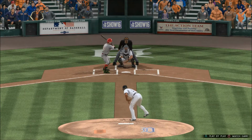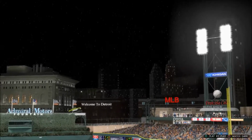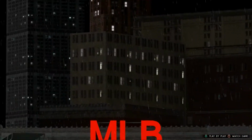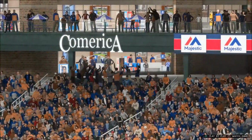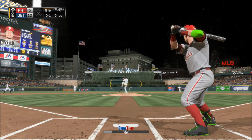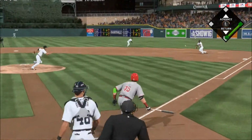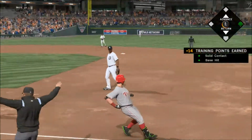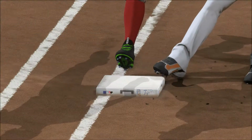Oh man. Well, one thing you can say about this guy, he doesn't hit many fence scrapers. I mean, look where this thing comes down. There aren't too many guys that are going to visit that area of the yard. Ripped on the ground to first. Oh, look at this. He goes to first. Hey. Just late. He's safe.